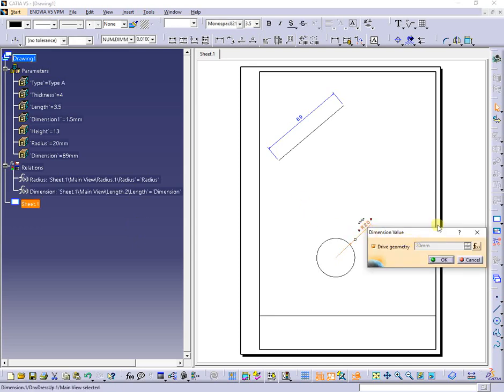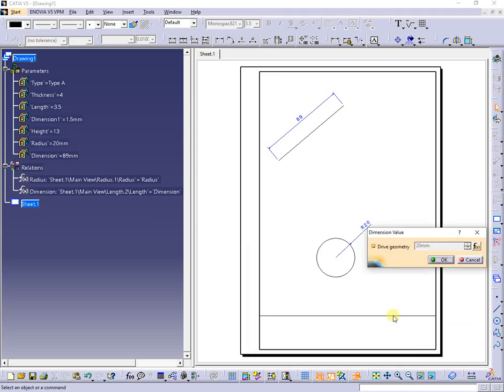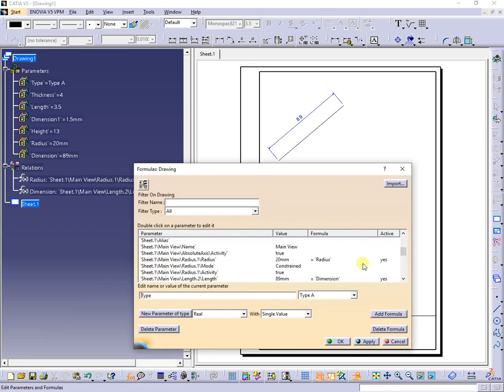Manually, I can add a formula to each dimension connected to a parameter, in order to achieve the same thing as the macro. This can be done directly from the dimension, or from the formula window, as presented next.